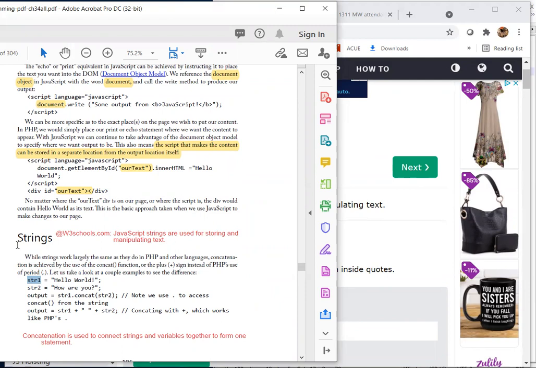So that's pretty much all that strings are. It's like a variable that holds text. You have a space, you have letters, you can put numbers, and it's all in quotes. And you can use double quotes or single quotes, so either one will work.